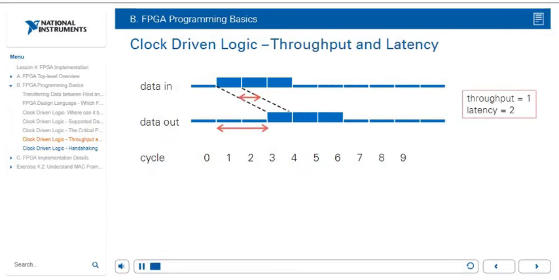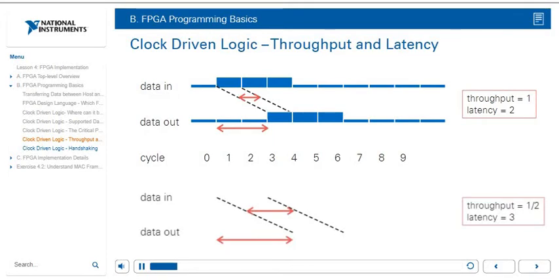Now, another important concept to cover, especially given our conversations on pipelining, is throughput and latency on the FPGA. These are two very related but different concepts. Throughput is defined by how often data is outputted. In other words, how many clock cycles does it take for an output to be received on a block? The latency, however, corresponds to how long it takes between the first input and the first output for a function.